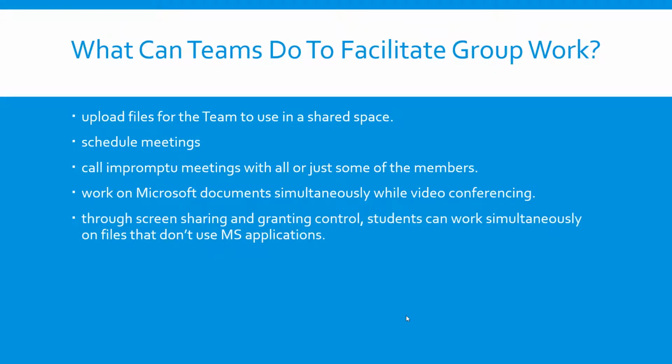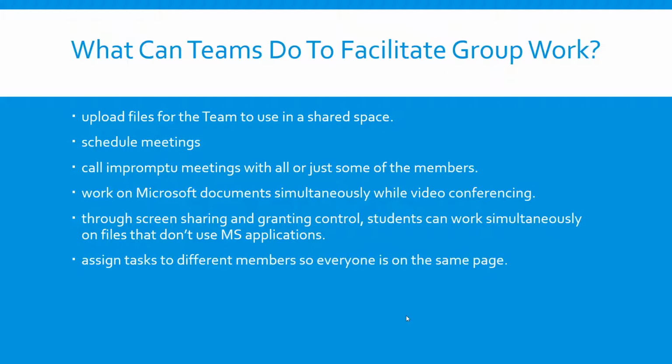If they're not using a Microsoft product, so if they're using, say, SPSS or Mathematica or some other software application that is not a Microsoft product, they can still work together. So through screen sharing, if one person is working on, say, an SPSS file, everyone can see what's going on in that file. And if the host needs some help, then they can grant control to other members of the team. And then those other team members will have a mouse that appears on the screen, and they can actually click on things in the software package.